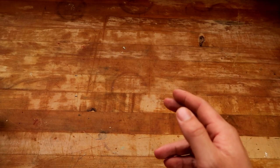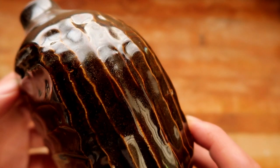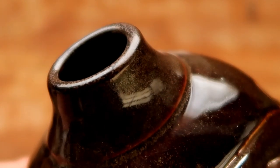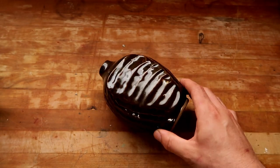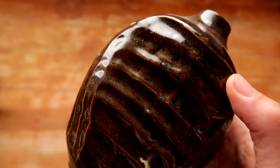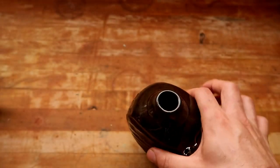Now that everything's out of the kiln, let's take a look. Keep in mind I glazed two dragon mugs — one with a crystal glaze I usually use as a flux base, and the other with Mako Flux itself — and I wanted to compare the two. Before we look at those, let's look at that carved bottle. I'm not going to lie, I'm really disappointed in this bottle. I think it's because I used that oil spot as a base glaze, and the oil spot is really, really dark. I don't think I picked the correct glaze for this combination. Even a close-up look at this is just disappointing — I got no color. I essentially got brown with a bit of texture in it, and I'm not a fan of this at all. So red oil spot and Mako Flux is a loss here.